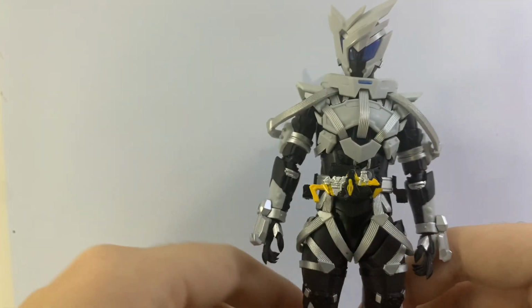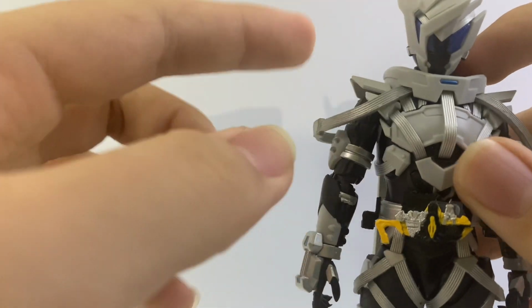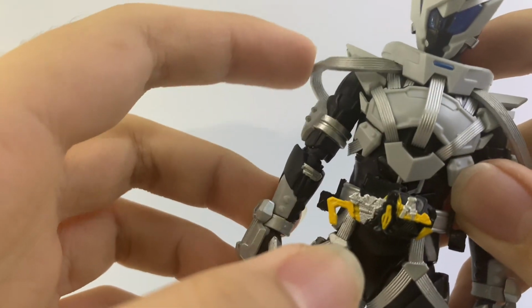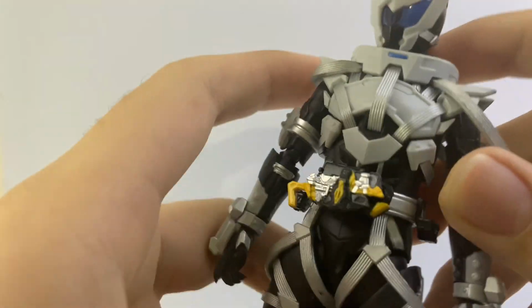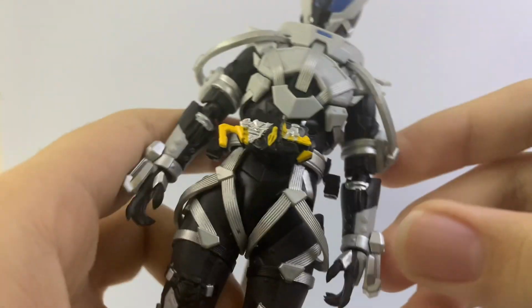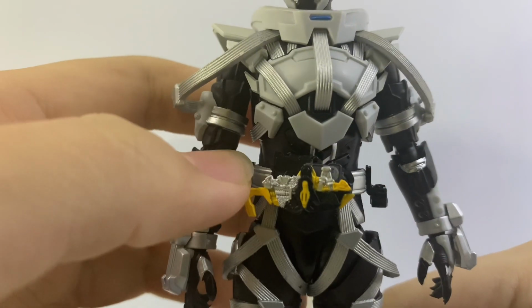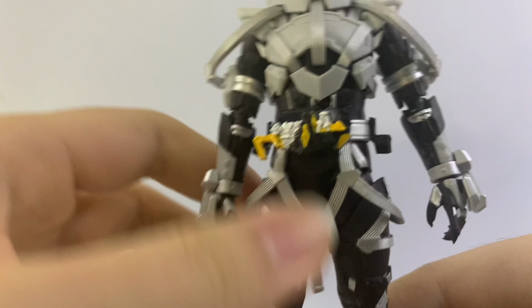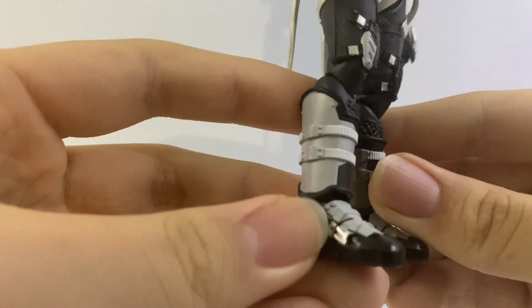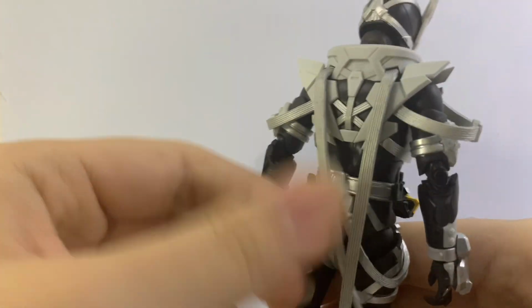Kamen Rider Nago. This figure is actually pretty dope. I kind of do wish this had wire in it so it could bend and stay in place, but it's just rubber. And this can be taken off to interchange the claw pieces. The Progrise Keys aren't printed or don't have stickers with them, but this is just a nice figure all around. I have no gripes with it. It's just really nice. I got rubber pieces on the back.